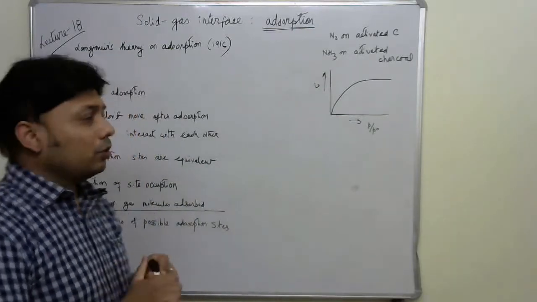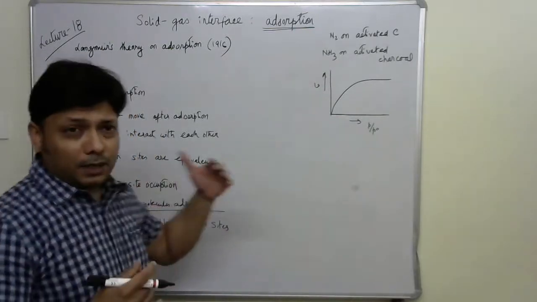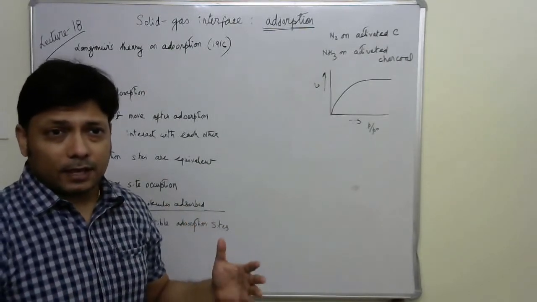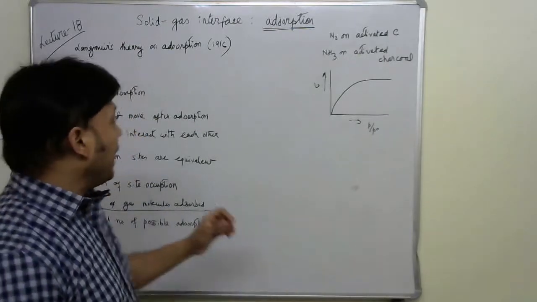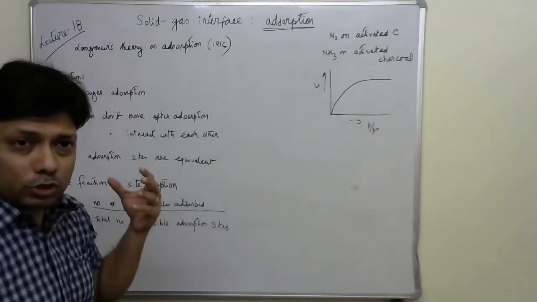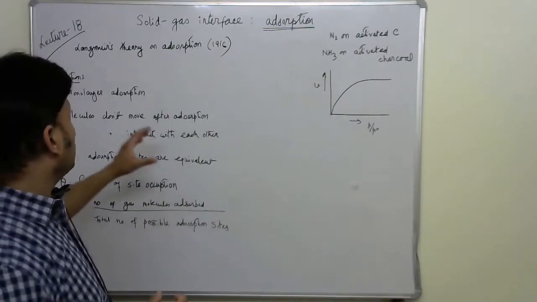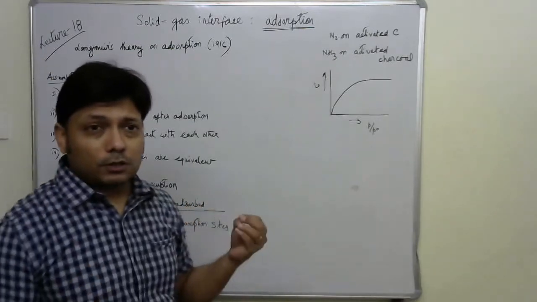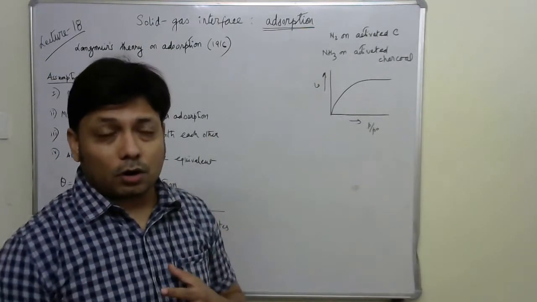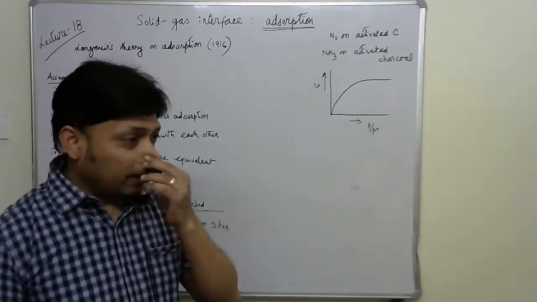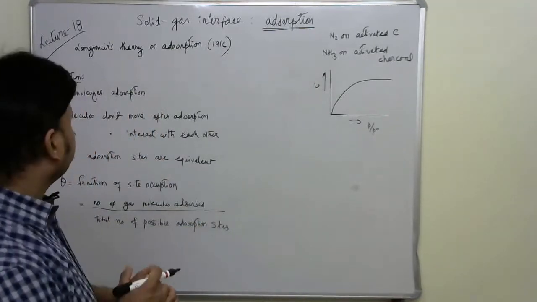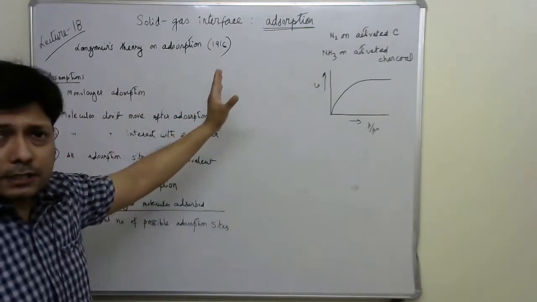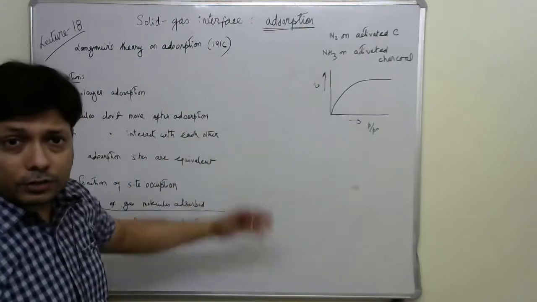So among the few theories that at the beginning attempted to explain the adsorption behavior, Langmuir's theory was one of the most important and most prominent theories. Langmuir was awarded the Nobel Prize much later for his fundamental, pioneering work on surface properties. Anyway, he first introduced his theory in 1916, more than 100 years ago.